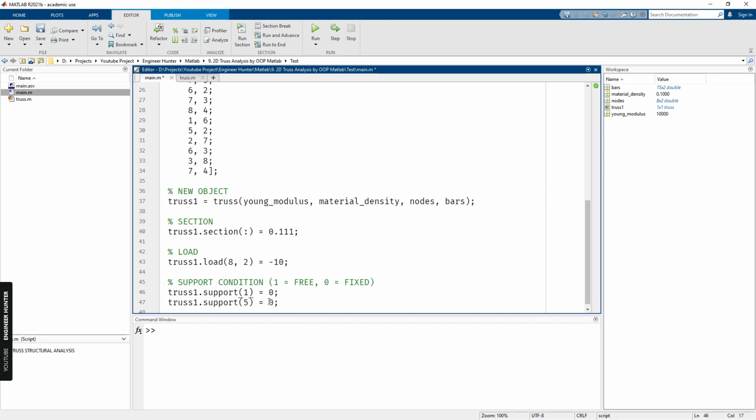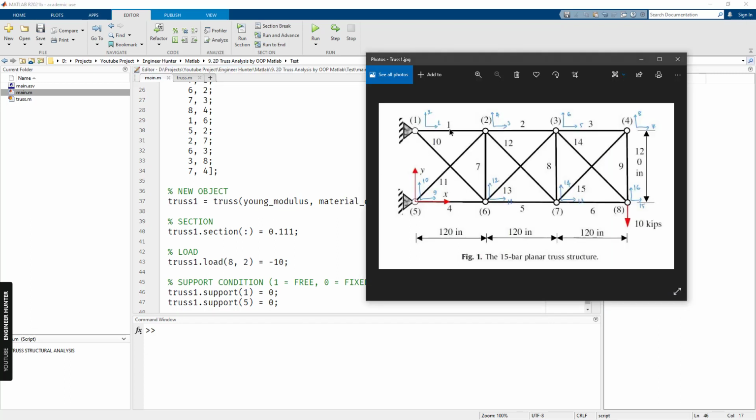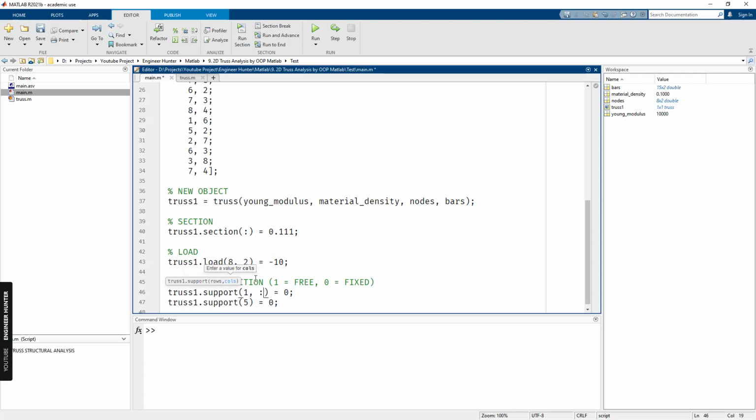But we need to define the direction of the degree of freedom. So we have the pin support, so both x and y axis are fixed. So we can input like this.